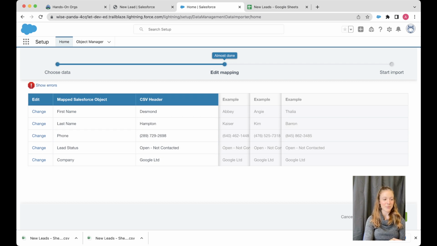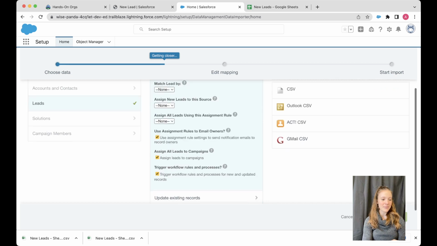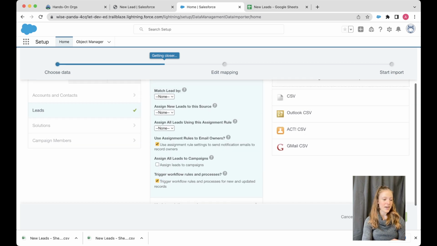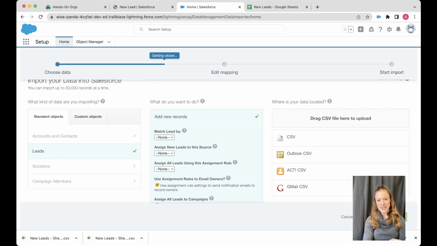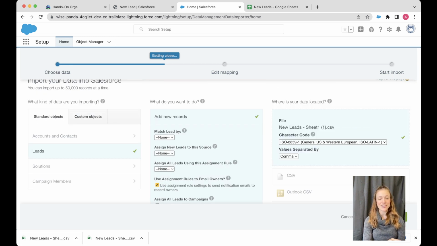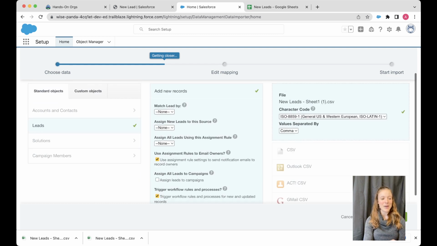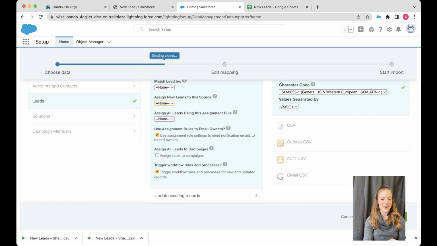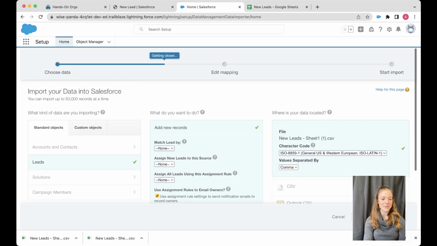So I'm actually going to go previous, remove that campaign option. We don't want to do that. So I'm going to remove that one. And then I need to redrag. This is kind of the annoying thing about Data Import Wizard. It's actually quite good to see that it doesn't save your mappings. All right, so that can be a real pain, actually. We're just going to bust through and go next.